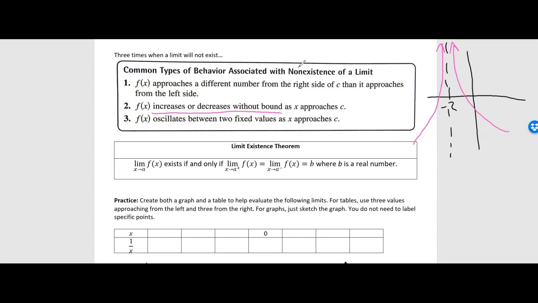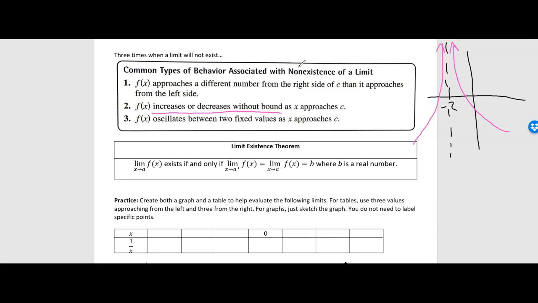Because they're approaching, like, infinity, remember, is an idea. So they're not approaching a real number. They're just increasing without bound. That's what it means when they say they're approaching infinity or negative infinity. So these limits technically don't exist unless we're talking about infinite limits. And then it would be acceptable to say, okay, the answer to this is positive infinity.